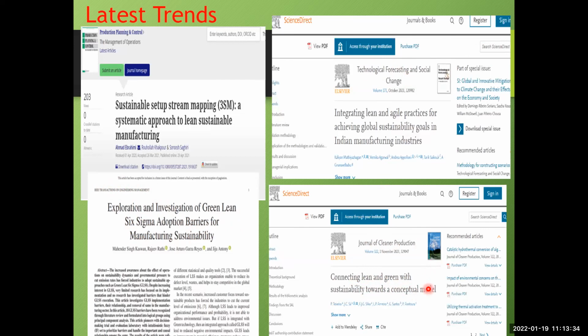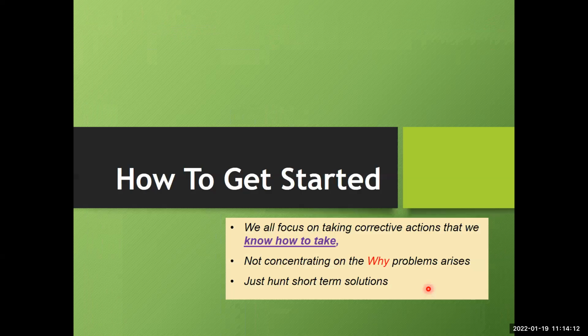So if we see the top, this is from the perspective of the top-notch journals. I collected the data from the top-notch journals only. So you see in 21 itself, how many Lean and Six Sigma related articles there are to achieve sustainable practices in manufacturing context. There are a lot of articles in service and other contexts also, but specifically for manufacturing background. So how important the presence of these two approaches together is, to become competitive in the current domain.